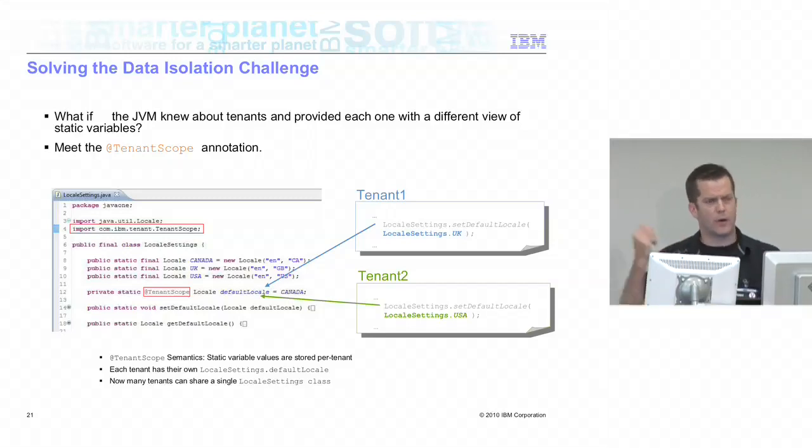Now, you may actually say, well, hold on, Ryan. You just said you don't want to modify any code in these tenants that you're deploying, and you just changed the code. And what I'm going to say is, okay, there's two levels here. The first is that in your middleware, you are going to change your code. I've already talked about that.